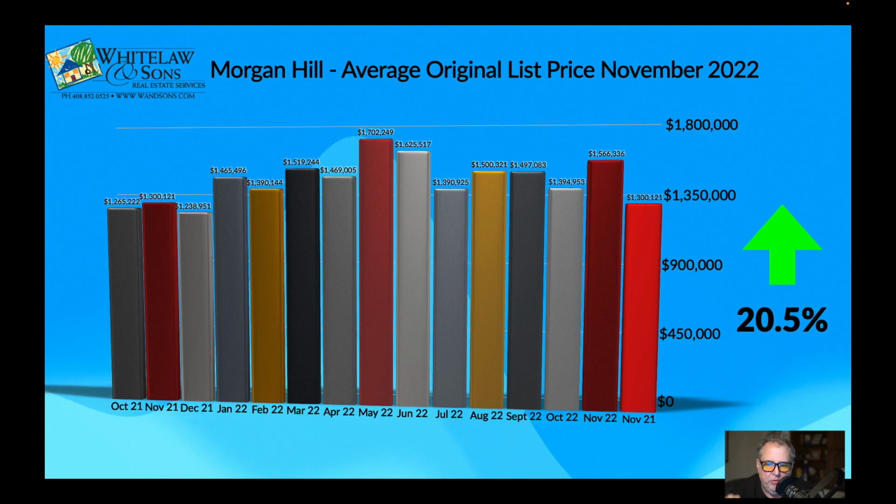So this was that original price, wrote it on a piece of paper before it went onto the MLS, before people could see it and visit it and potentially make an offer on it. So this doesn't include any changes to the price after that. So if there was a price change between the day they listed it and the day it actually sold, that's not reflected in this number. We're going to cover something in a minute that takes that into account.